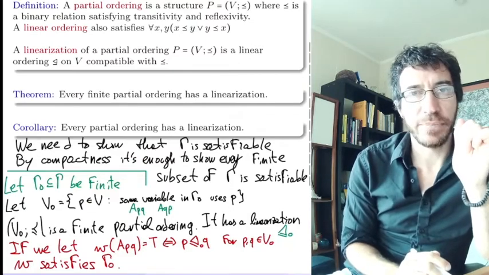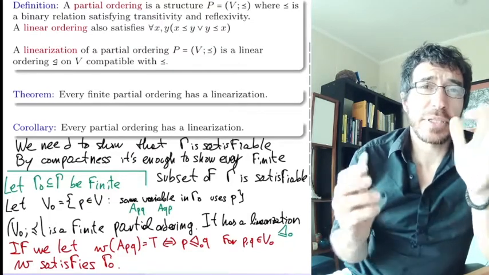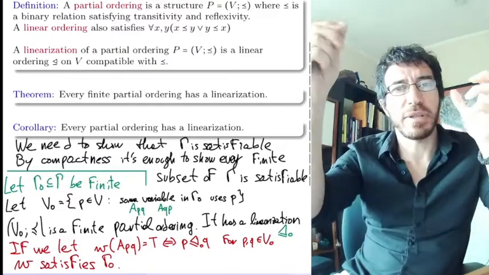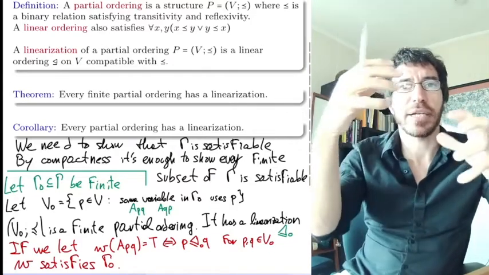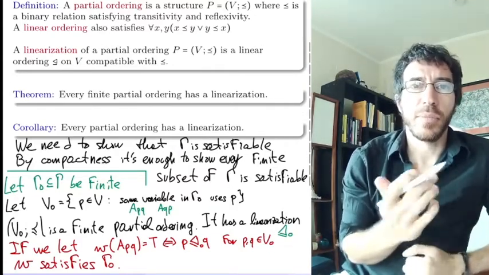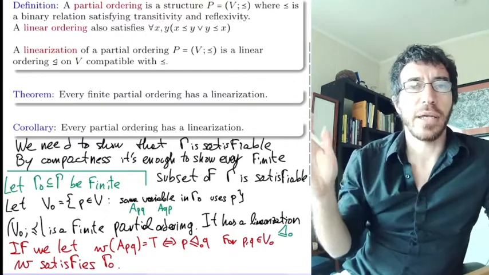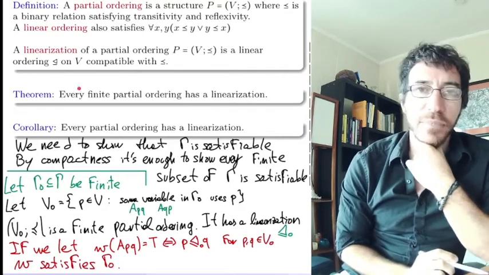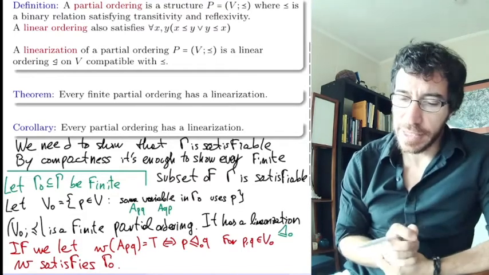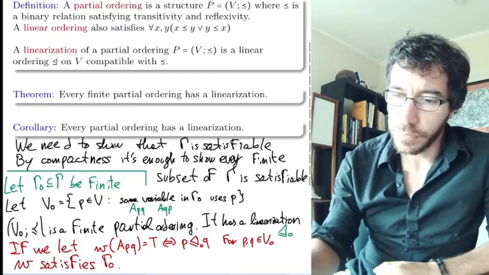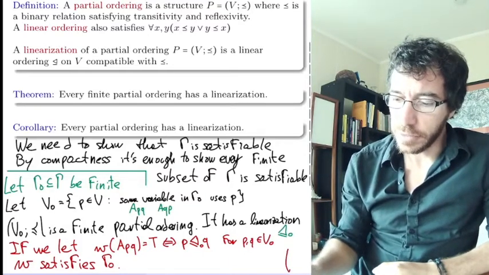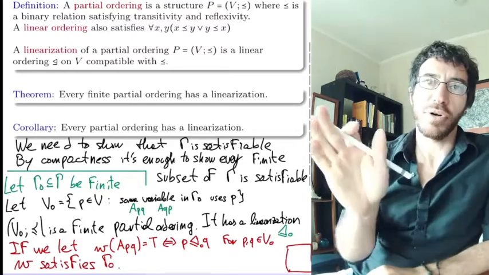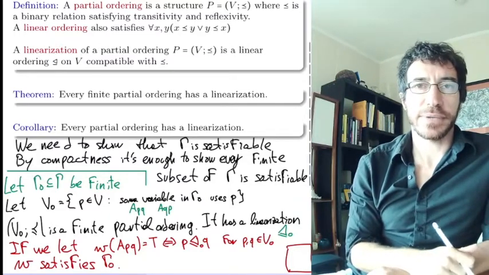by this theorem. In principle, it's hard to put them all together. Maybe we have infinitely many of these, and each of them is linearizable, but maybe with different linearizations. How do we make them compatible? Well, compactness tells us that there is a way of linearizing the whole thing so that it's compatible with the whole partial ordering. So that's the application of compactness that we get. We went from knowing something is true for all finite partial orderings to knowing something is true for all partial orderings by an application of compactness. See you next time.